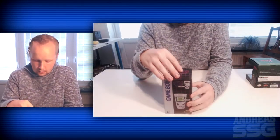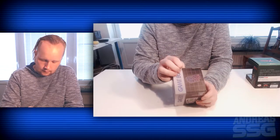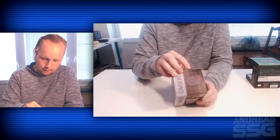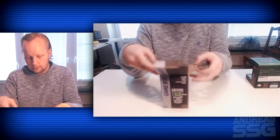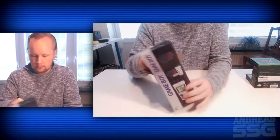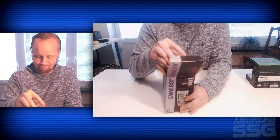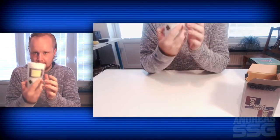So, let's see if I can open this color changing glass. All right, the room temperature. Sorry, can't talk today. There we go. All right. Did I open it the wrong way? No, I did not. Oh Jesus, it's big. You can actually see, I guess it's kind of cold in here because you can actually see the thing. So this thing we got here is a really awesome looking mug.